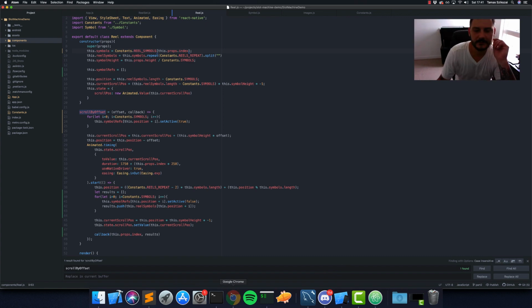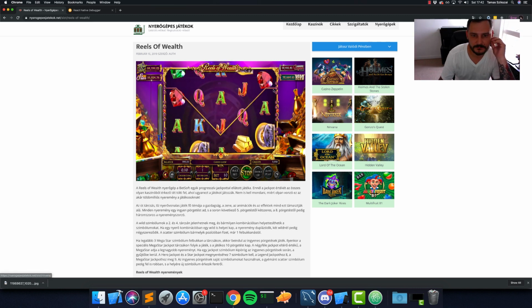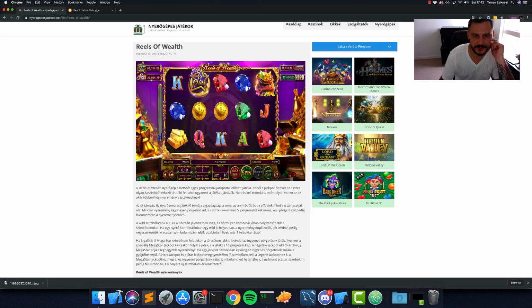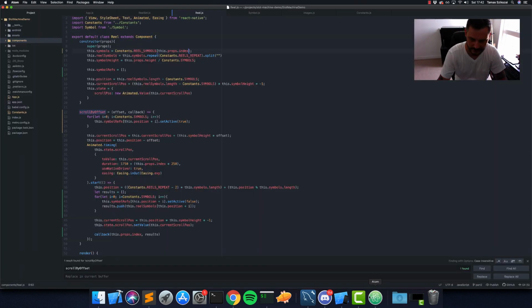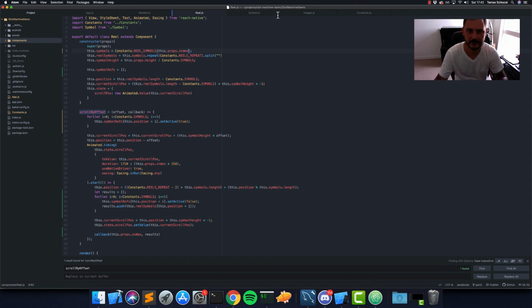Also, what we need to define, and I want this to be as dynamic as possible, is the winning lines. With old school games, you have lines like 3 lines, 1, 2, 3, but that's not very exciting. In much more modern games, you have all sorts of weird combinations. You can vary it based on the bet the user makes, and you can have fun with it. Anyway, I defined a couple of lines. I don't want to bore you with it really, but let's define them as constants here.